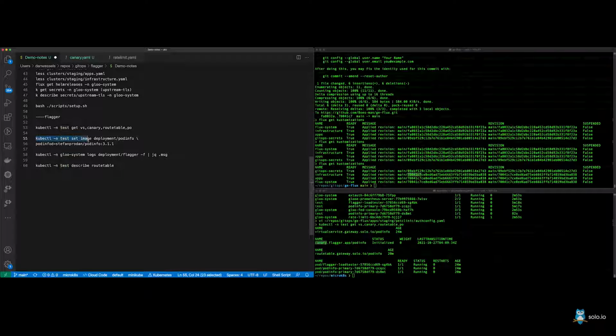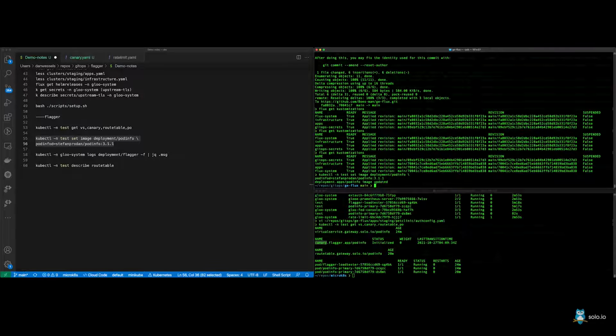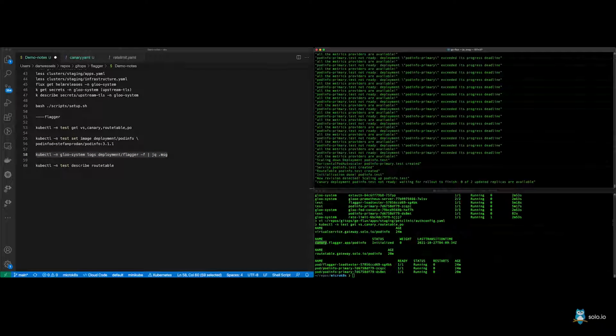Okay, so let's do that. Let's go and add a new deployment, telling it to use a new image. We are updating. So what we should see is Flagger detecting a new version is available.